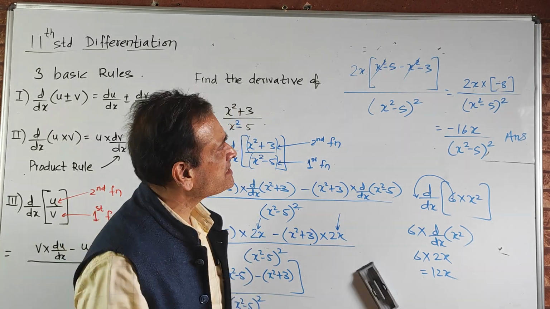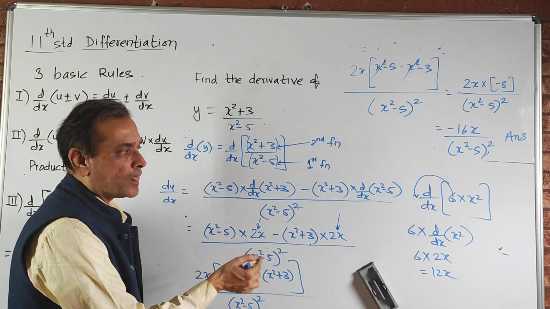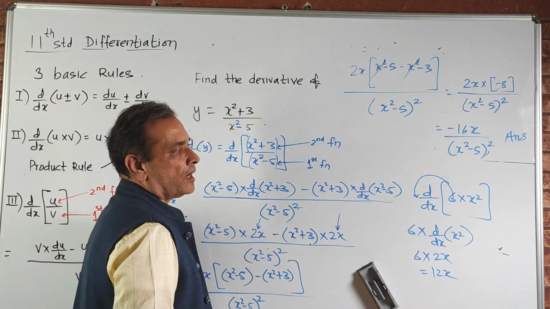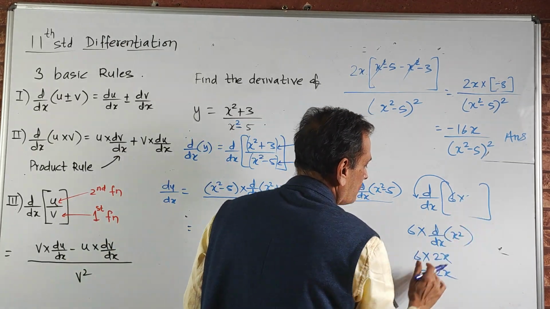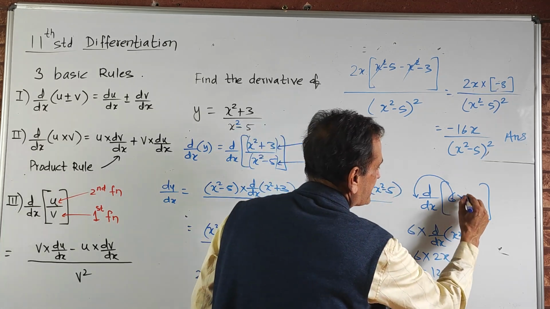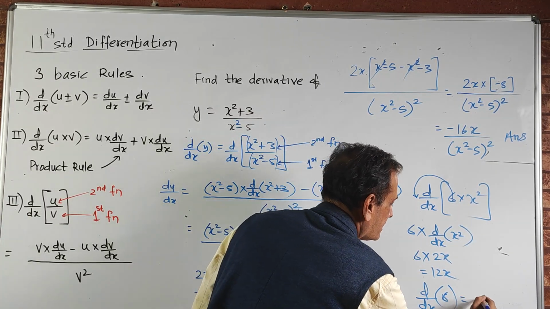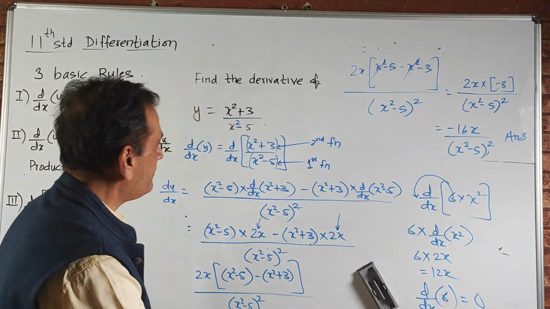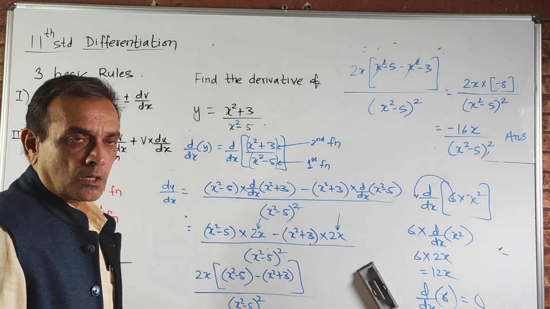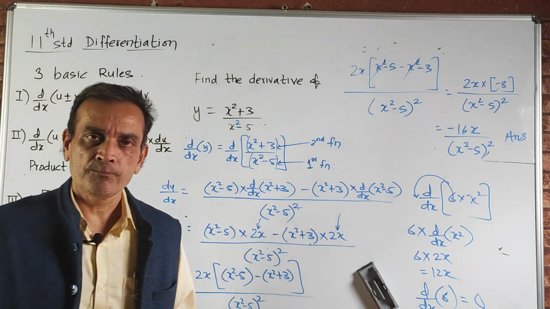12x. अभी यहाँ पे you just had x squared minus, you didn't have 3x squared or 6x squared. अगर constant present है तो constant को बाहर लेना है. और supposing if you get only d by dx of 6, derivative of any constant is 0. यहाँ पे लिया है ना, d by dx of 3 is 0, d by dx of minus 5 is 0. Okay, so while calculating, no need to write that. सिर्फ यहाँ पे 2x लिखा है, 0 लिखा ही नहीं है.